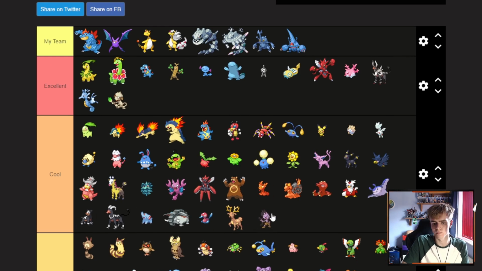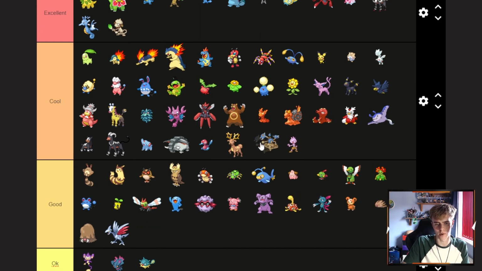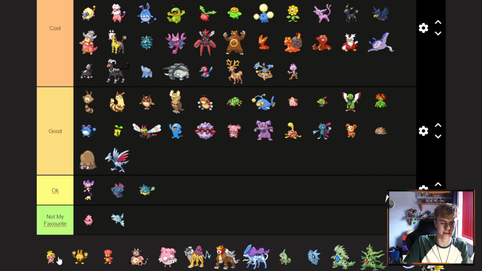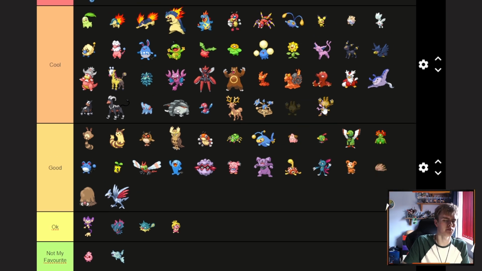Tyrogue, I put in cool. Hitmontop, I'd probably put slightly above actually. And yeah, okay, we didn't need Jinx in the first place. We don't need Smoochum. Smoochum, yeah. Elekid, I kind of like.